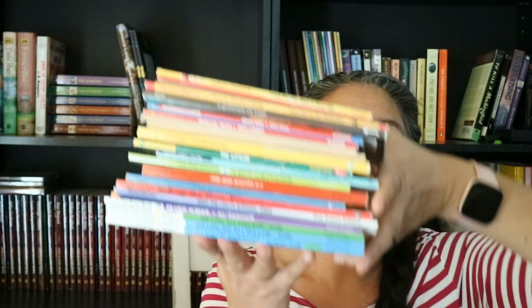And so you have a big stack of books that they read, and it's always fun for them to see at the end of the year how many books they went through. I know last year was our first year using this curriculum with my daughter, and she was just so pleased with herself at seeing her large stack of books that she read throughout the school year. And this was not even including the library books that we checked out and she got to read. So it was really fun. And then we did end up keeping all of the readers so she could have them on the bookshelf and just kind of look over and reread some of her favorites.